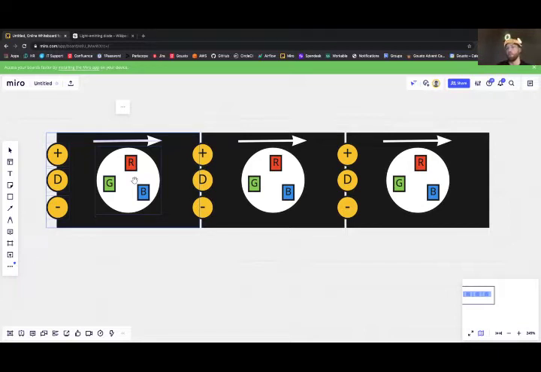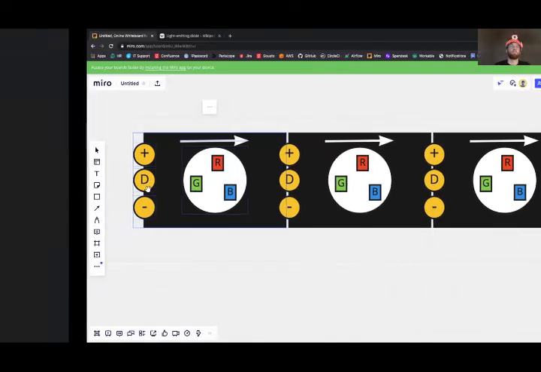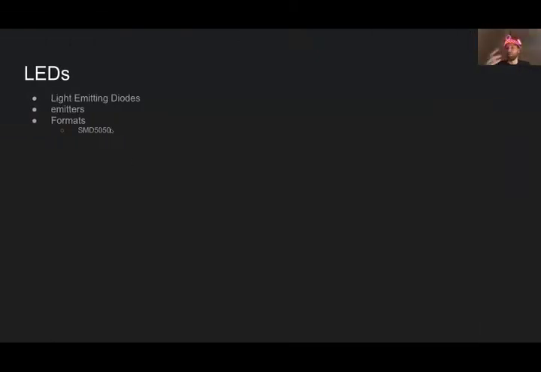What's the 5050? Well, that's simply the size. So 5050 means 5 millimeters by 5 millimeters, okay? This is the most typical form factor you'll find in surface mount emitter packages. And yeah, it's pretty much ubiquitous. There are other form factors. There are smaller ones. I think there are 3535, so 3.5 millimeters by 3.5 millimeters. And there are some other ones, but the most widely supported are SMD 5050. Later on, when we get into an example of how you buy these things, we'll show an example of this.